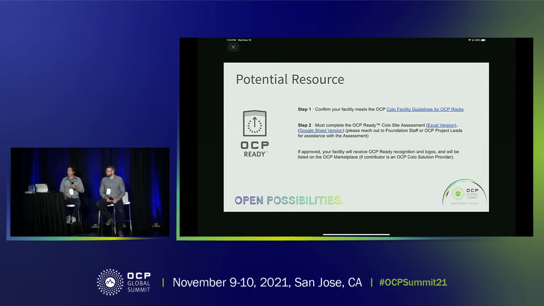But then if they want to become part of the OCP recognition program, there is a self-evaluation checklist. There's a little bit of an agreement to be signed and a contribution to the OCP, and then you're off and running. And you become part of the OCP Ready marketplace. So this has been so successful. In the co-location facility, we saw similar challenges when that was created to what we see today in MDC. So we said, instead of reinventing the wheel, let's use our own open source available guidelines and adopt them for the modular data center.